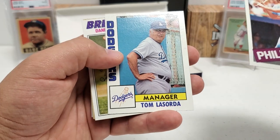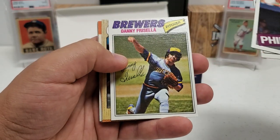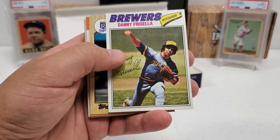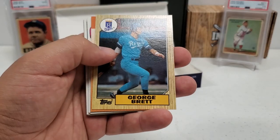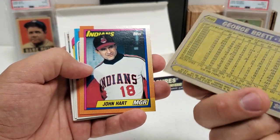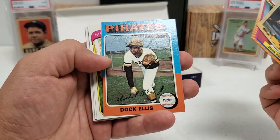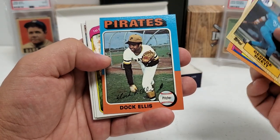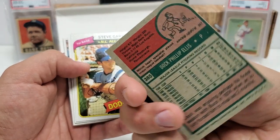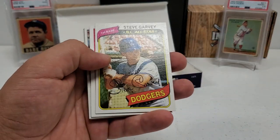Glenn Wilson in the '85, Tommy Lasorda in the '84, Danny Frisella in the '77 — really good looking card. George Brett in the '87 design. John Hart. Oh, there's a nice one — Doc Ellis, former Bucco, in the '75 design — that's going straight to the PC for sure. Just a little bit off-center but a really crisp card. '80 Steve Garvey, Terry Forster, Gary Carter — getting down to it. Steve Yeager in the '79.